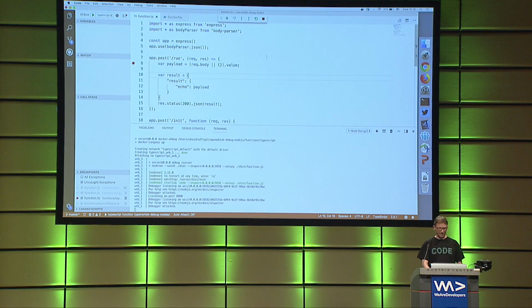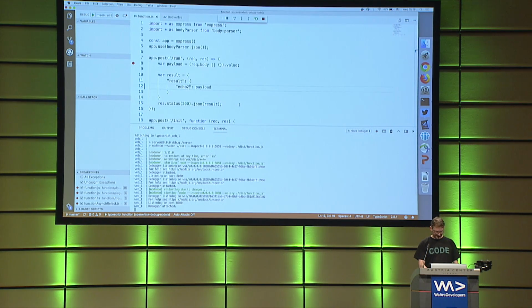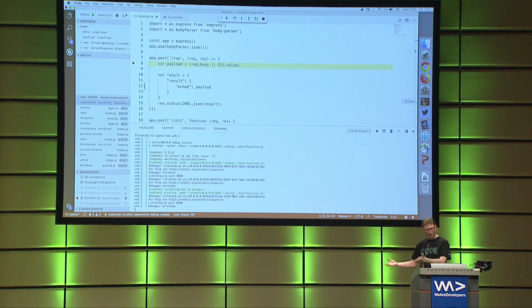And to go one step further, as a developer, I want to be very productive, right? I want to be able to make changes to my code and test them immediately after that. And you can do that. You can say, let's say, echo 2, and when I invoke the same container yet another time, and that didn't work for some reason. Let me try it again. I don't know why it didn't work, but now it works. And I'm back in my editor, in my IDE, with my change in it. So my change was immediately deployed.